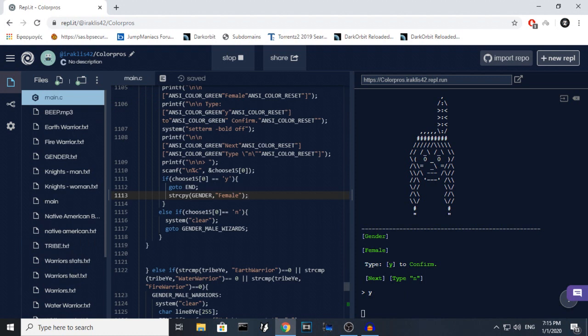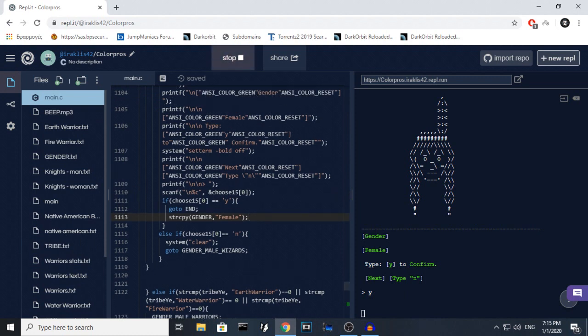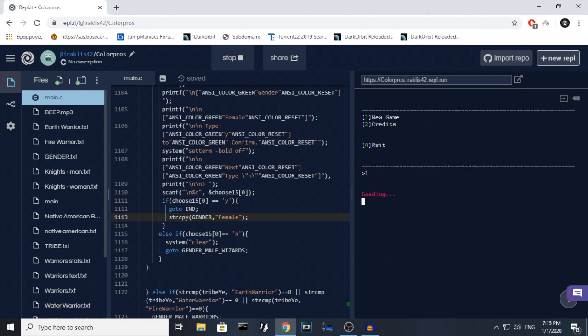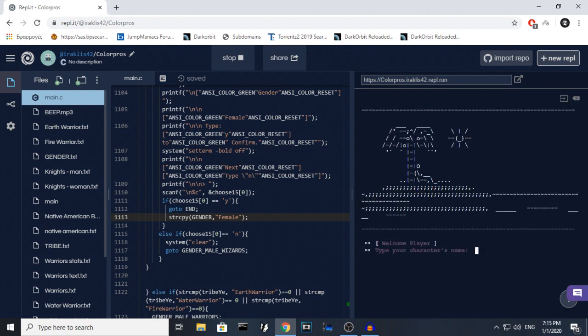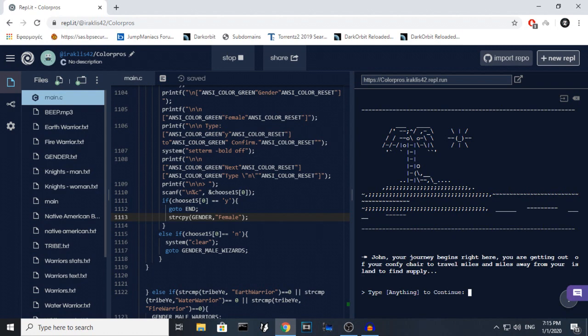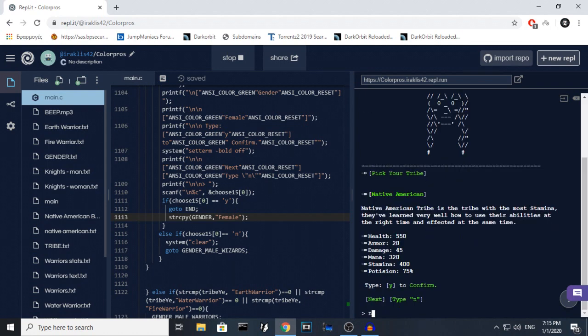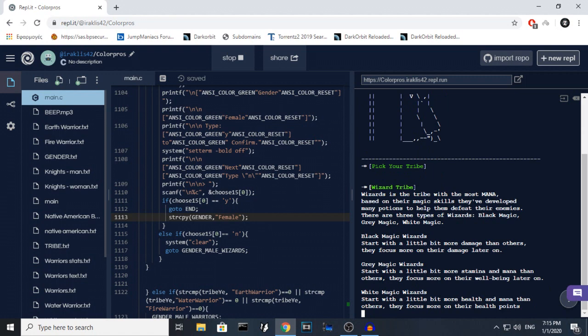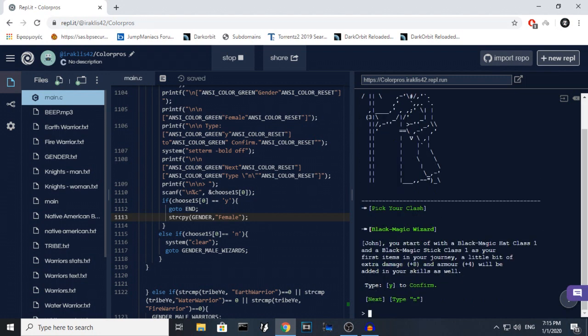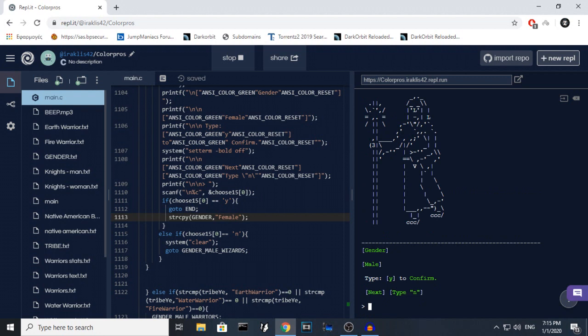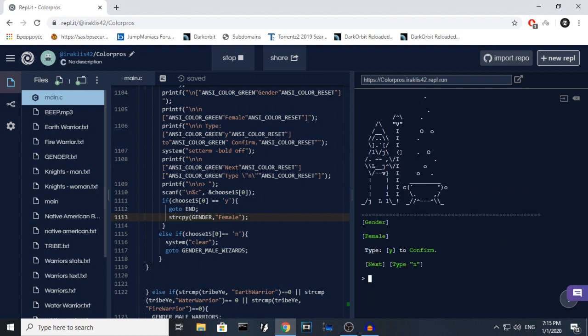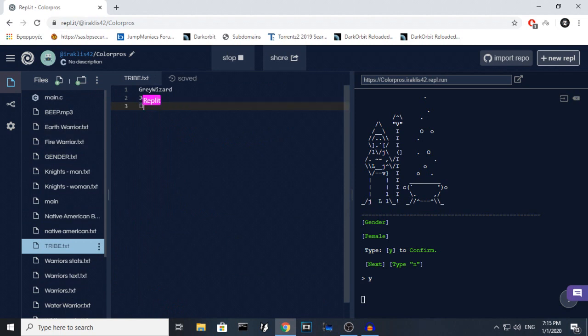Alright, now if I go to the wizard tribe, confirm, so pick gray for example, and I choose female. Now let's see the text document.